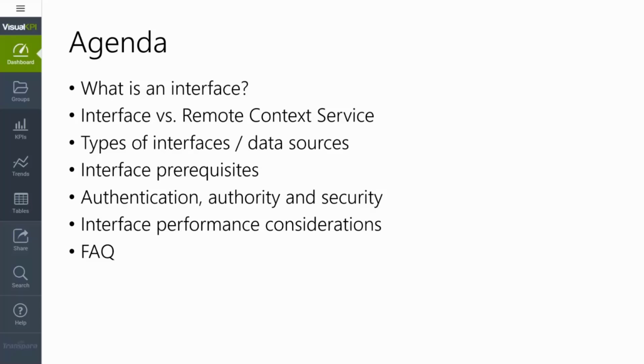We'll talk about the various types of interfaces and data sources that we can interface with, and how we interface to them. Then we'll get into some more of the meat, which is what you need to have to build or create an interface, and a little about authentication and security. I'd put the last two bullets almost together: things to worry about when it comes to performance, and a whole bunch of other topics of best practices and things to be aware of when it comes to an interface.